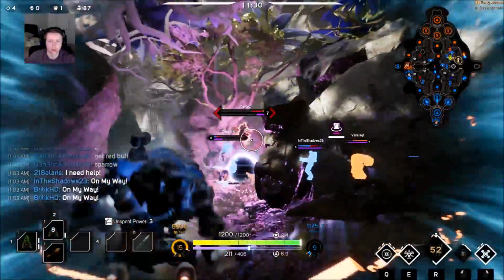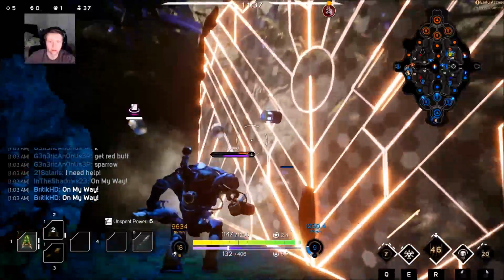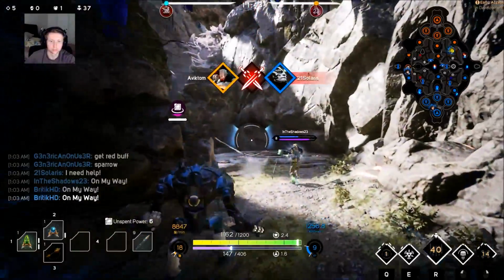I mean, you always want to upgrade your rocket first, and you want to upgrade your trip mine, and you want to upgrade your slow third, but you want to prioritize your slow over your trip mine when upgrading, because your trip mine you're not going to use for damage, you're only going to use it for that knockback ability.